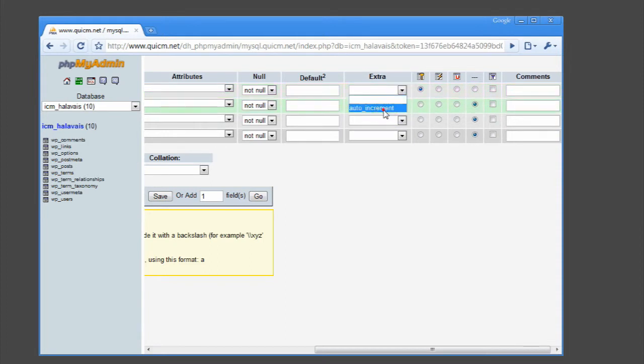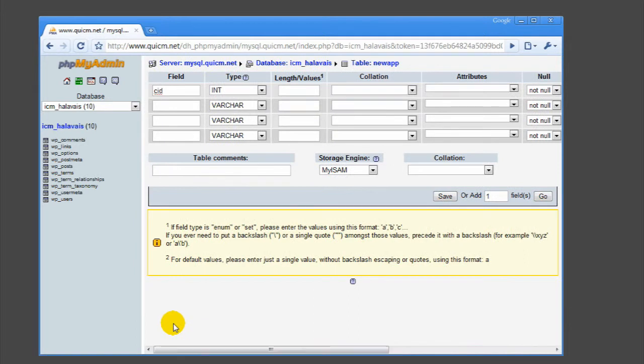To make sure that these are going to be unique, we're going to use something called auto increment. Just forget about that for now. We'll run into it actually in a later lesson. So that's the hard one. The easy ones are name, email, and comment. As you can see, I've used those field names before.